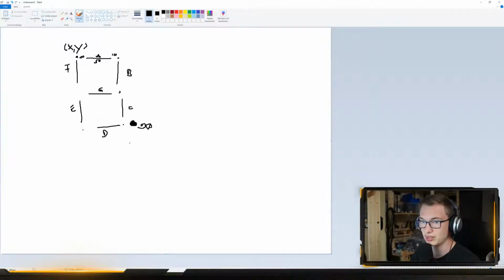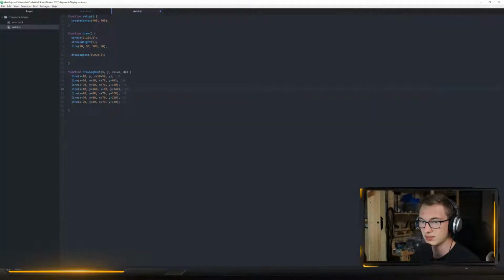E should be like C, just like this, but at x plus 0. F should be like B, like there, but without any additives, to 0.